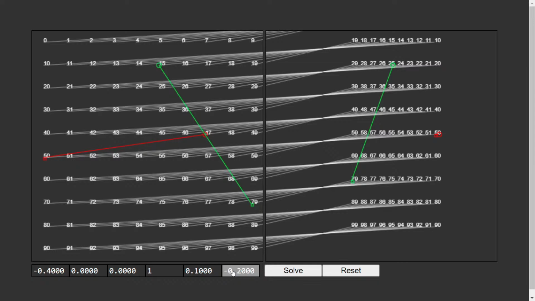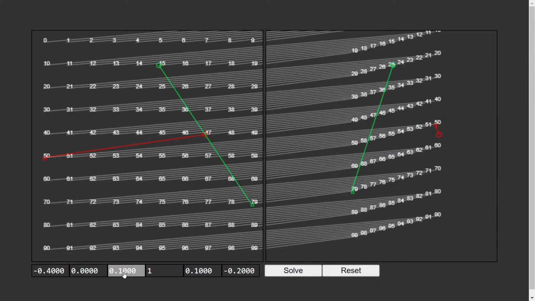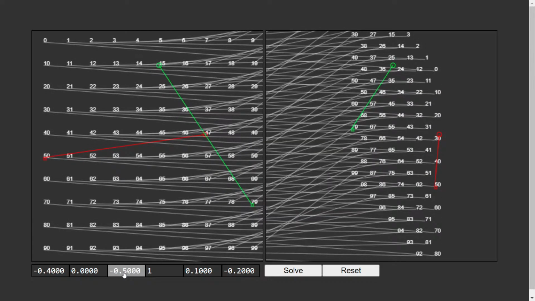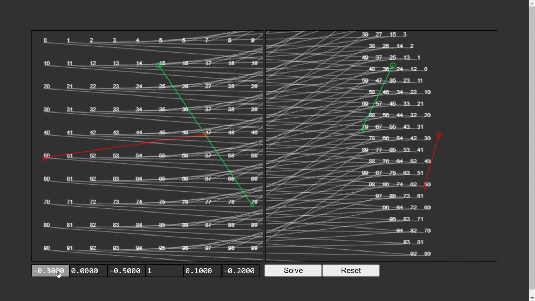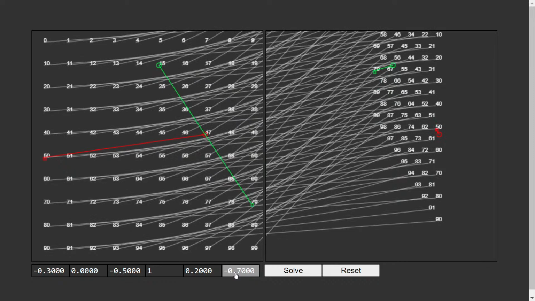But the green still has a long way to go. Is there anything available that... No. Okay. So then I just need to move it in that direction. Oh, I think you can just use biases if you just need to move it. Oh, that's pretty good. That's pretty good.